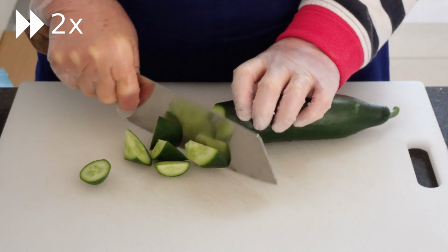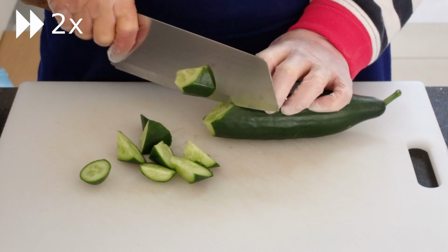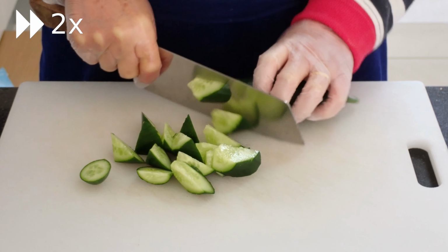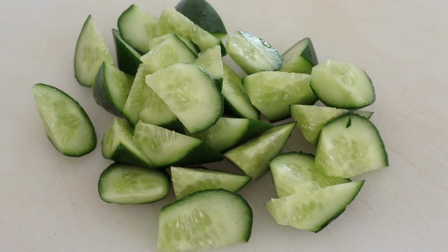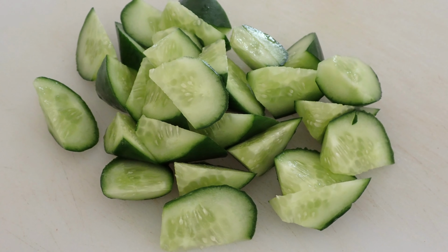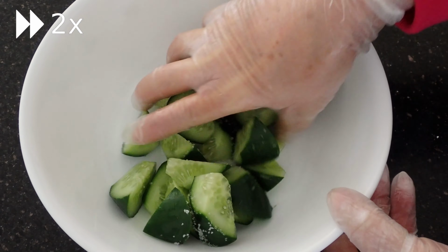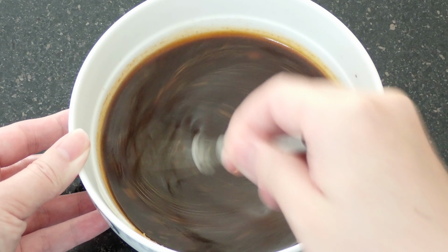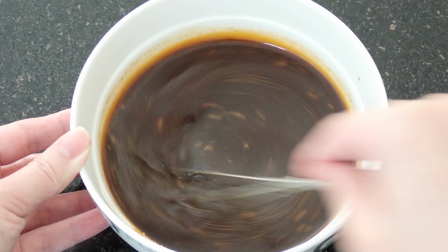Now, don't be restrained to just one cucumber. If you want more, go ahead and cut more. Then mix in some salt and leave it aside for about 20 minutes. In the meantime, work on the mustard dressing.